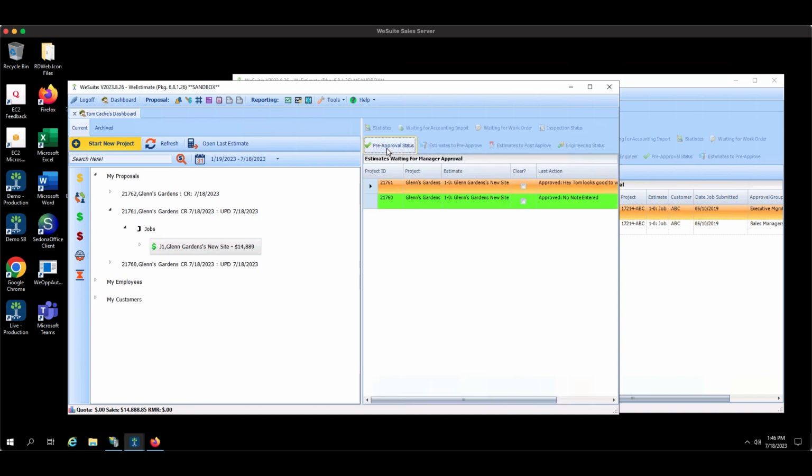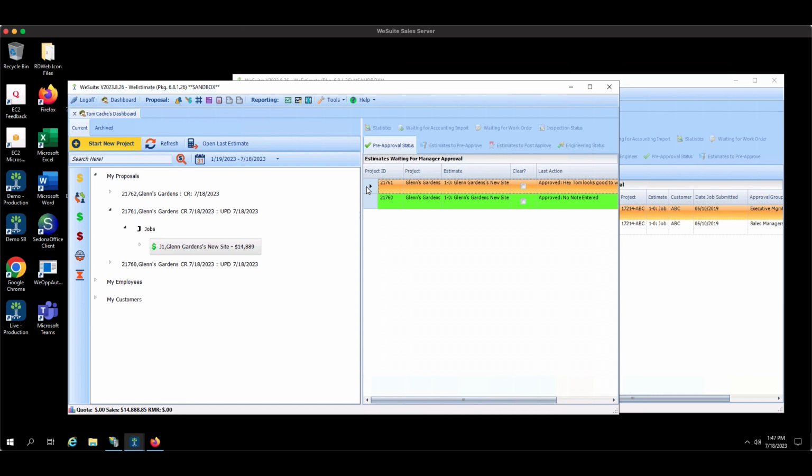Tom, in this case, is the person on the other end, right? He's the person creating the job, and he's the one trying to sell this to the customer. He's not the actual engineer, or the sales manager, things along those lines.